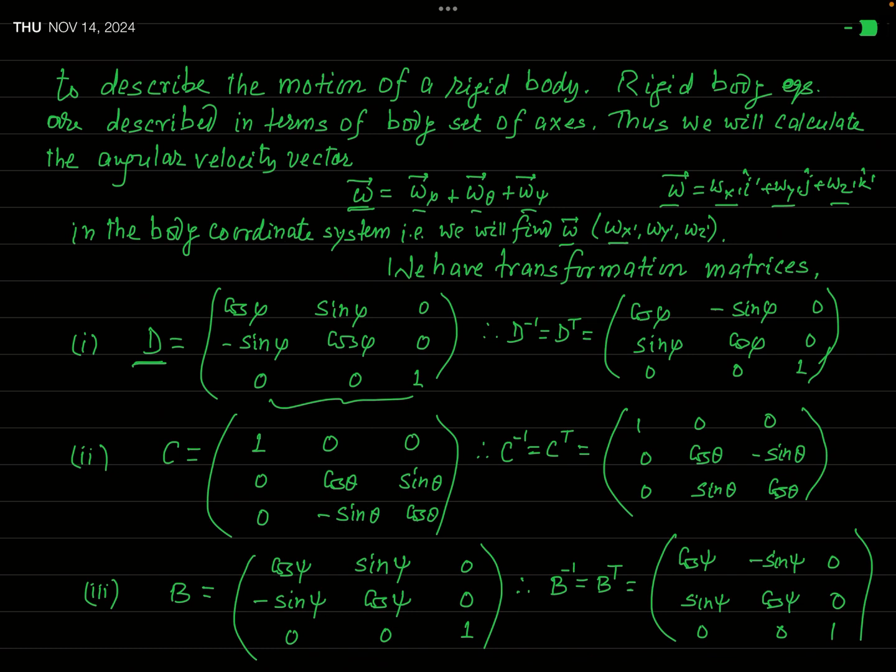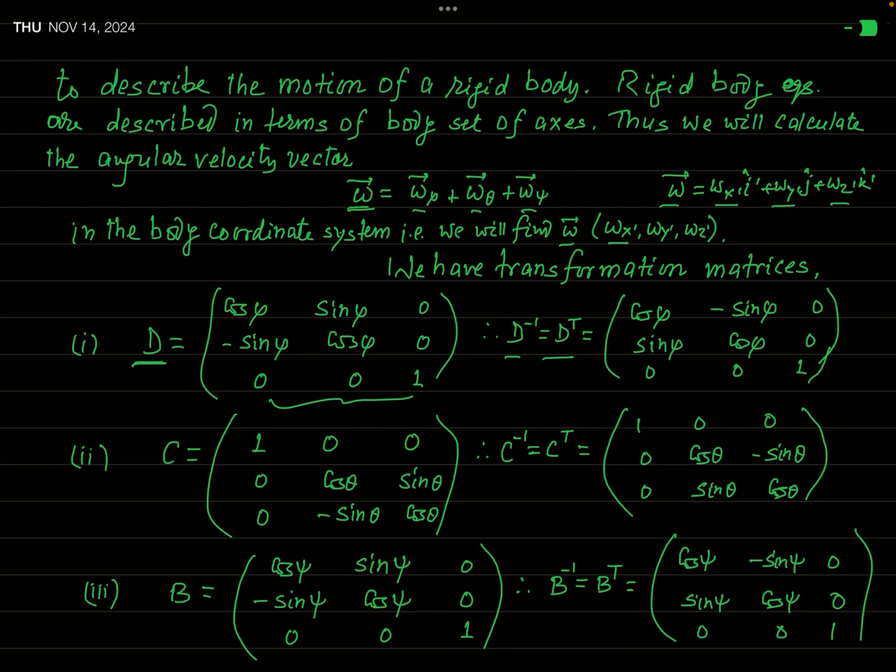Now you know the inverse of an orthogonal matrix is simply equal to the transpose of the matrix. If the matrix is orthogonal, then its inverse and its transpose are the same. So since D is an orthogonal matrix, D inverse is simply equal to D transpose, where D transpose is the transpose of matrix D. And how do you find the transpose of a matrix? I hope you have studied matrices in your physics and mathematics courses, so you have an idea of finding the transpose of a matrix. Whenever you want to find the transpose of a matrix, we simply change the columns to the rows.